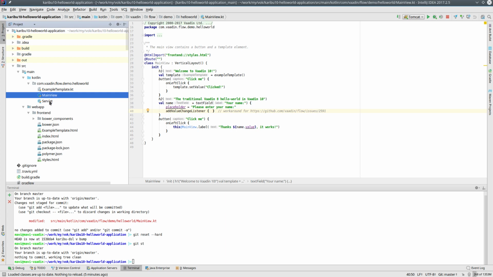Okay, so Vaadin basically is a component-oriented framework. Every component in Vaadin has three parts. It's a server-side, standard Java classes, then accompanied by a client-side written in JavaScript.